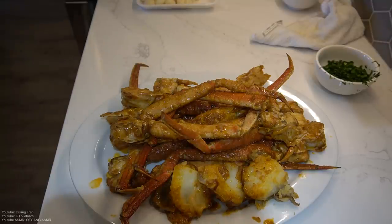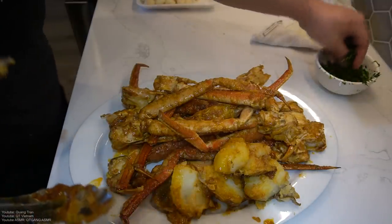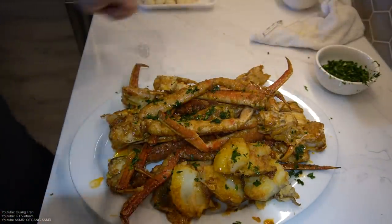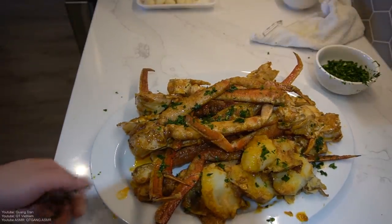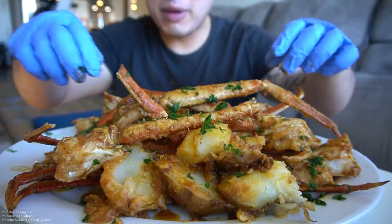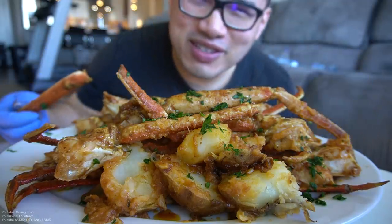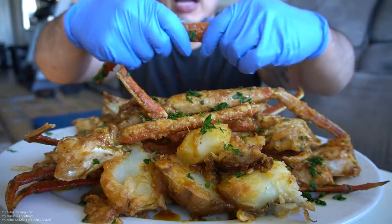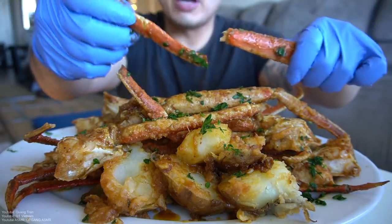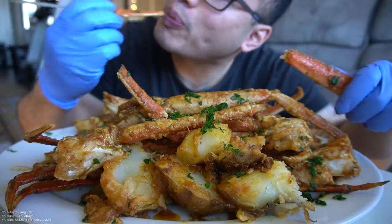Snow crab legs, anybody? Fresh parsley. Snow crab legs, anybody? Come through. Look at this, guys. Snow crab legs. My first time ever trying. Well, it's not my first time ever, but it's my first time ever trying it. I tried it once before, but I don't think it was real snow crabs. But let's do it. Suck on this leg.